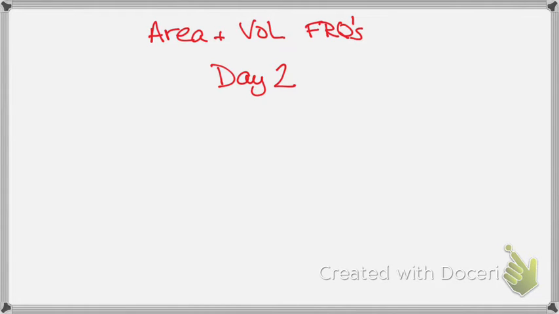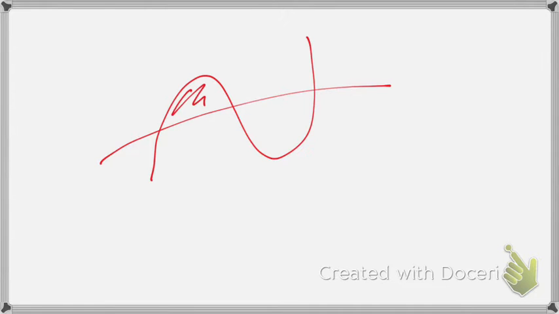Okay, so first, a quick review of area when the curves intersect in more than two spots. Let's say you have a curve that goes like this, and maybe another one goes like this, whatever, okay? Sometimes they want you to find the area of both regions. Sometimes they only want you to find the area of one, so just pay attention, make sure you read it carefully. All right, well, if I was trying to find the area of both of these together, the first thing I would need to do is find these points of intersection. I'll call them A, B, and C.